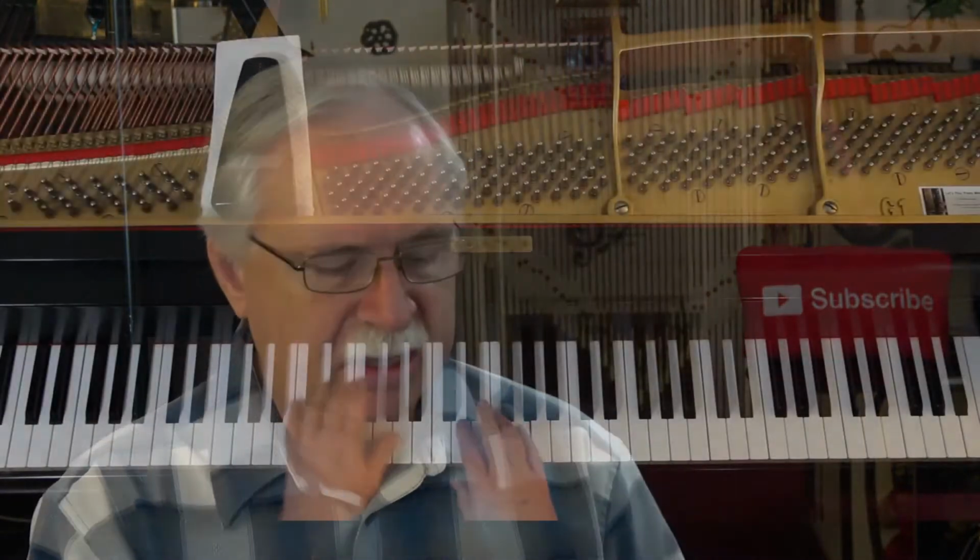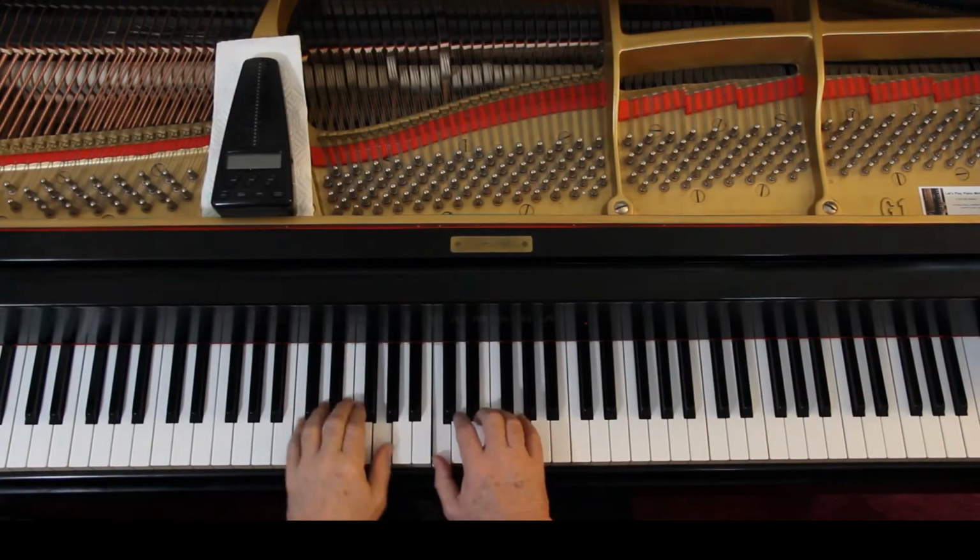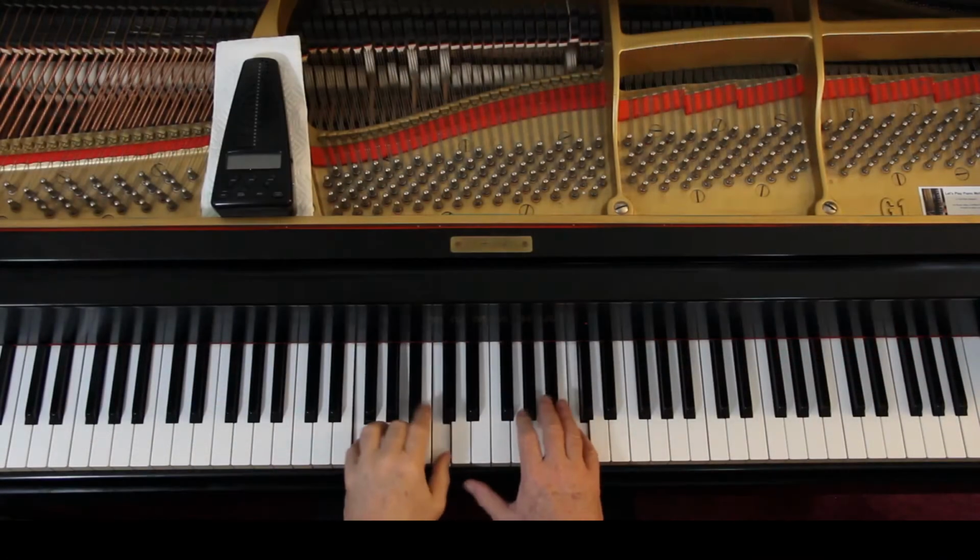Dynamic wise, you're starting out sort of loud. That's the right hand. You keep the left hand soft, and the left hand, by the way, is staccato too. We want to hear the right hand. Don't let these chords get in the way. In the second line, you're starting out loud. That's the right hand. The left hand is just medium soft or something. Keep the left hand out of the way.